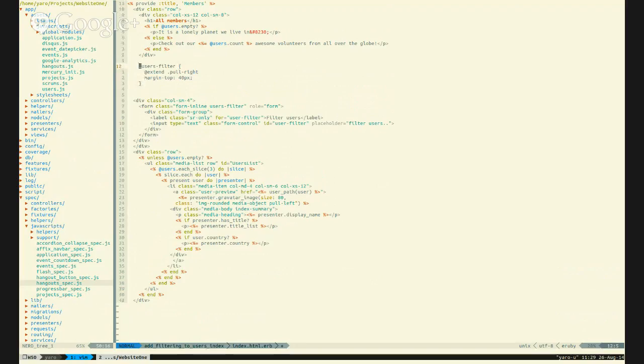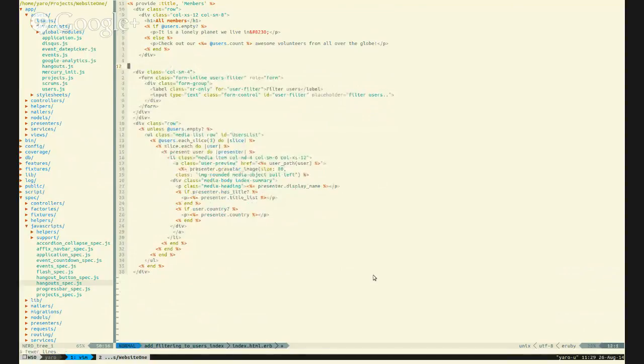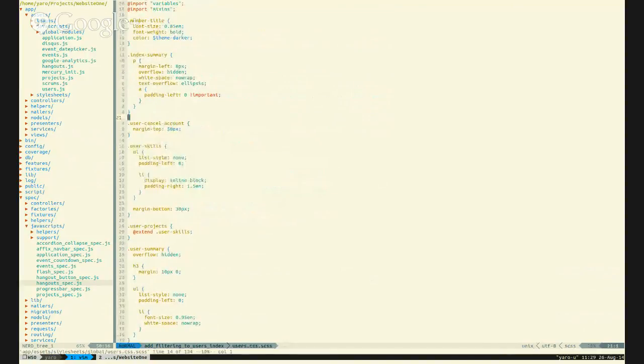In fact, I can show what this looks like. So if I put it in here, users filter extend pull right margin top 40 pixels.